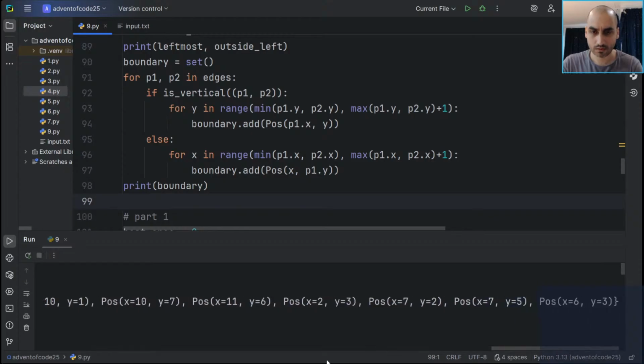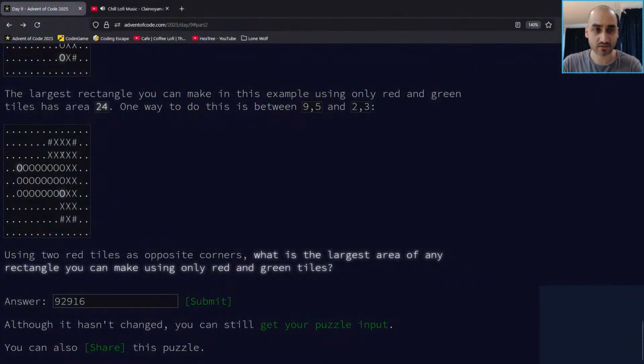Eight, 3. Oh, I can't. This diagram is confusing because it's the wrong way around. Alright, so we're saying 8-3. We're just going to have to do our own diagram.